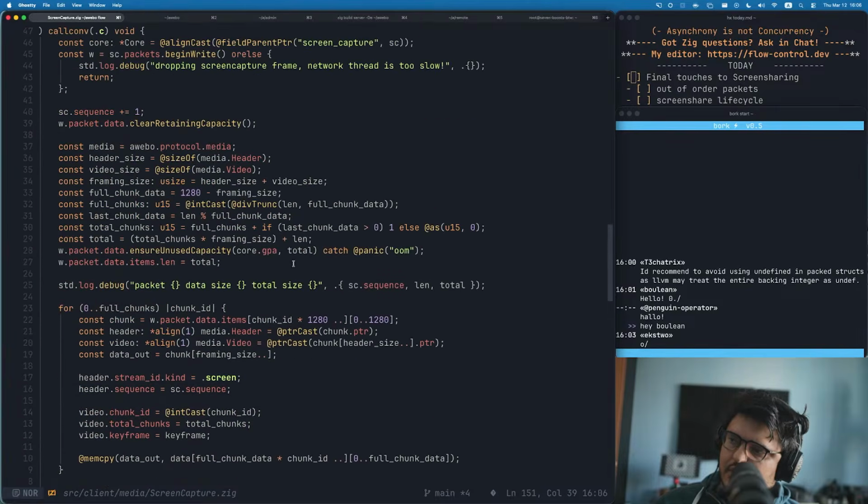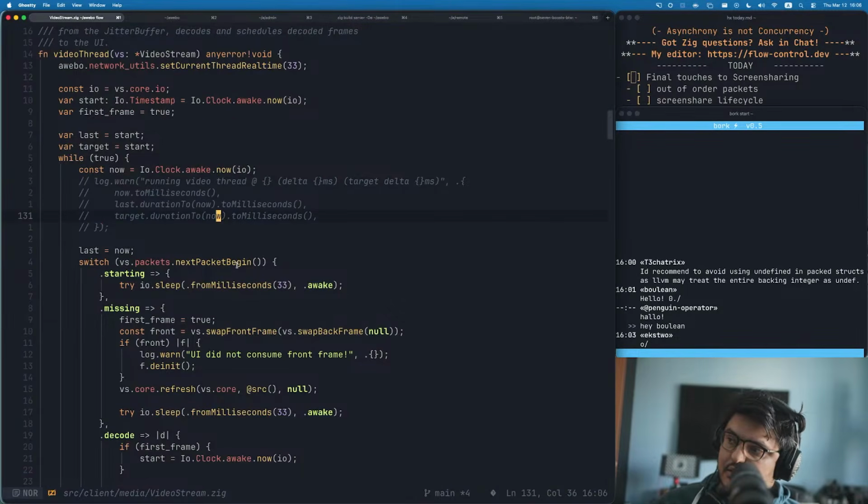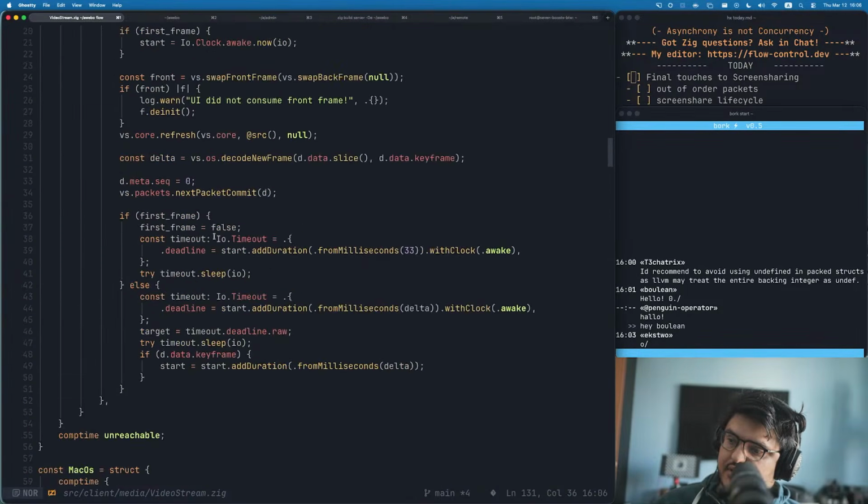Okay, so this part should be fine now. Then on the receiving end, we need to look at things differently.